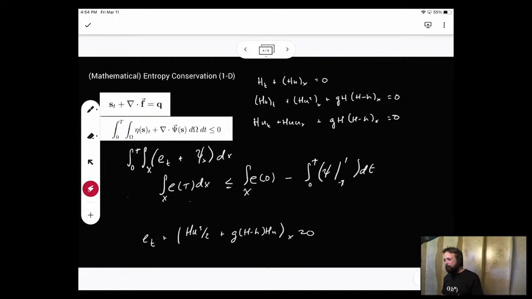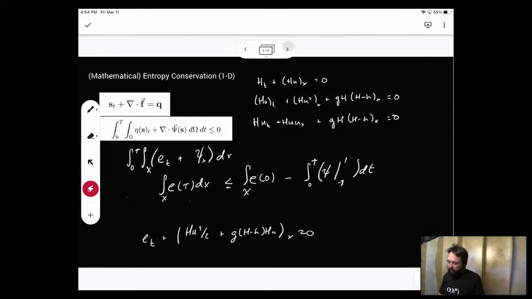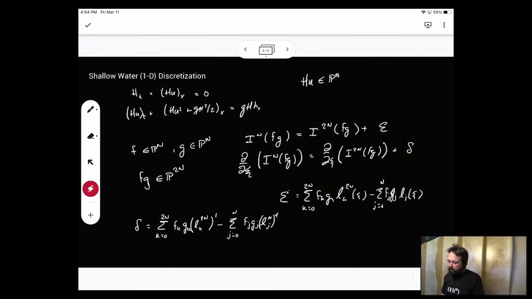It would make sense to try to understand what the mean value of this error is. So in other words, when I look at the error in approximating an interpolant of two polynomials, so a polynomial degree 2n with a polynomial degree n, what I really care about to make sure I can have entropy conservation is if the mean value of this product rule error goes to 0. That's what we would want in order to be able to at least say that the mean entropy, the total entropy, is going to be conserved.